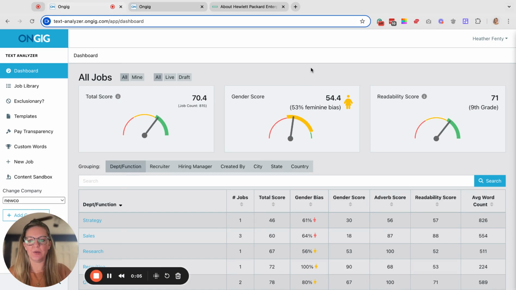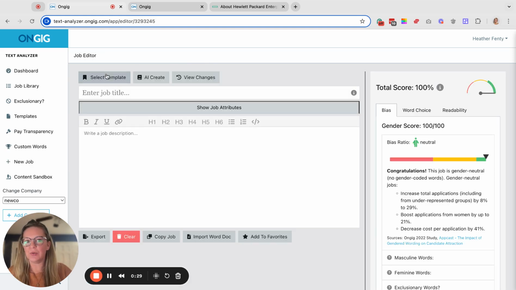Today, I wanted to just go through some use cases for our templating in Text Analyzer. There are a few different ways that you can use templating based on how you want to use the platform and what makes sense for your workflow. I'll start with the one from the basic tier. If you want to create a new job from scratch and you don't know where to begin, basically, you have no template, but you want to actually build one.